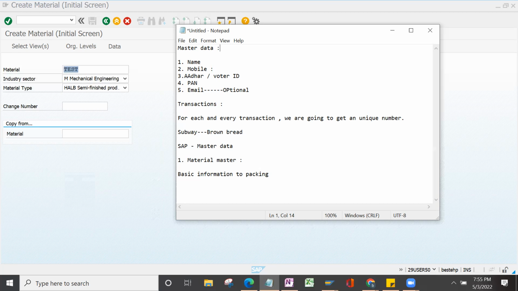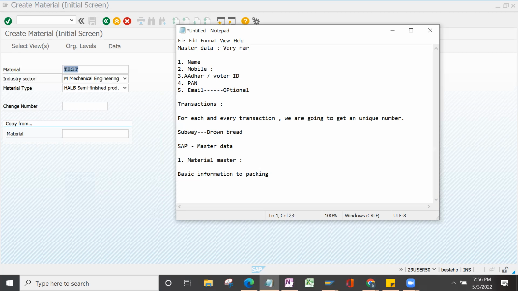Then I have to make this brown bread obsolete, and I remove the complete master data required for this brown bread from my database, because it's an unnecessary load on my database from the performance perspective. I will delete it by following the prerequisite conditions to remove the master data. Up to that time, your master data will never change.